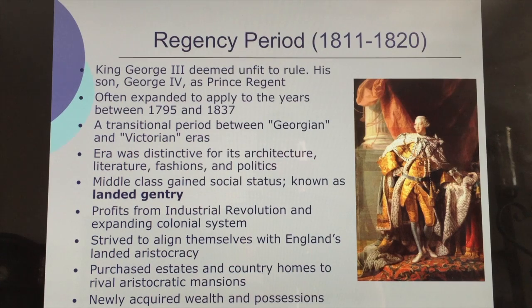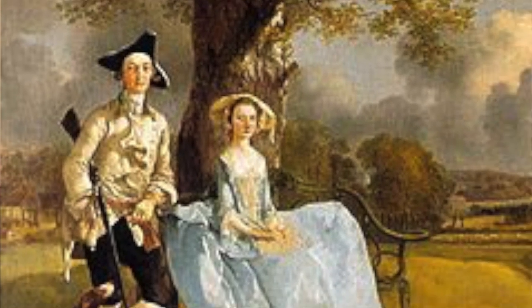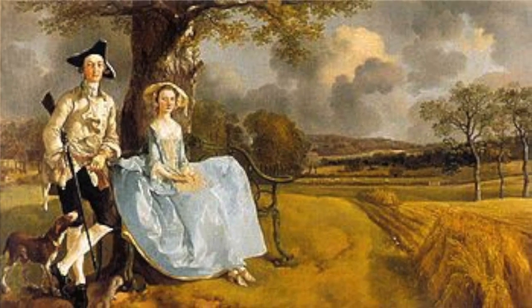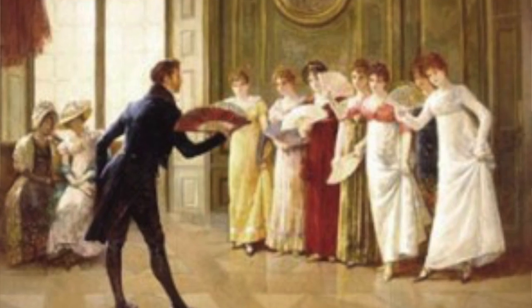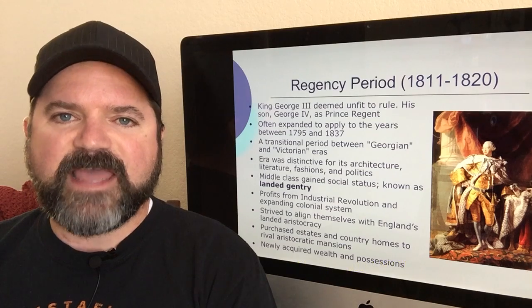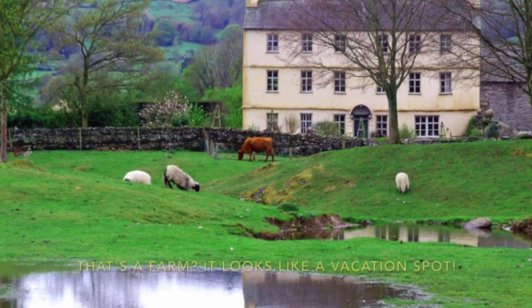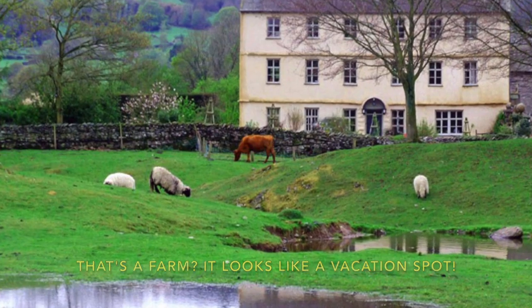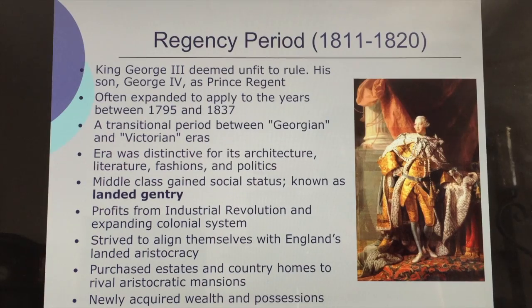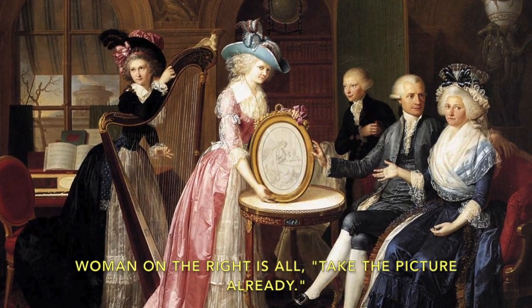This was also an interesting time period because of the middle class. They became known as the landed gentry. Prior to this, basically the only people that owned land were the aristocrats, the royalty. What ended up happening was regular people started making more money and they were able to buy land. So usually if you owned land, you were either upper middle class, where you ran the farm yourself and worked, or you were upper class and basically became part of the aristocracy, and so you had people who worked the land for you.